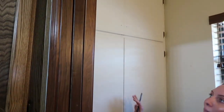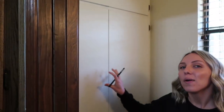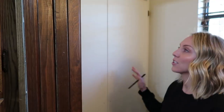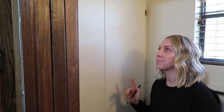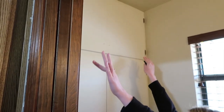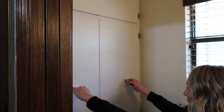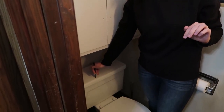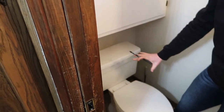We have all this storage built into a little thing here that I'm going to take out. I love having this little secret storage, but I'm just going to build something new to go in this space — probably take it up to the ceiling but only come down to about here. And this is like the world's smallest toilet on the planet. I know it's not going to show up on camera very well, but it is so tiny.